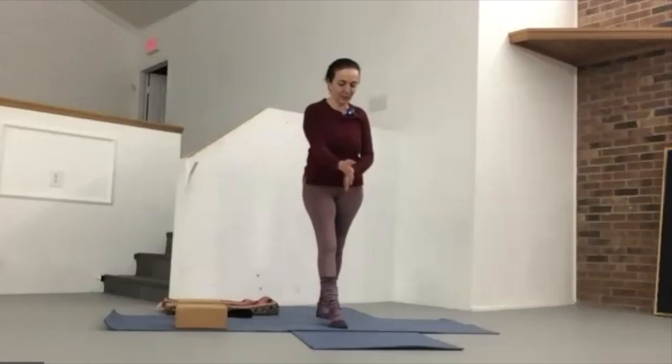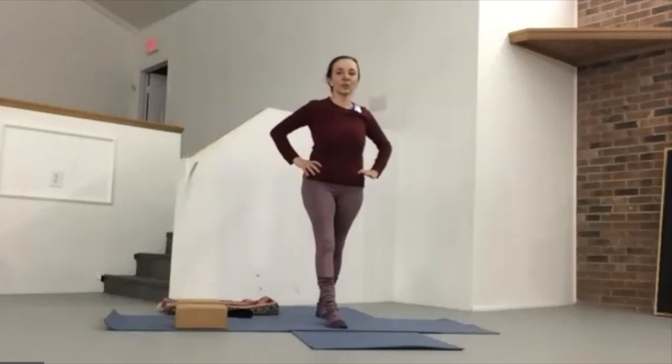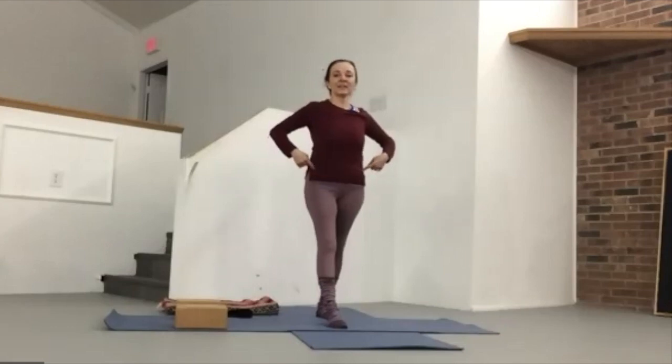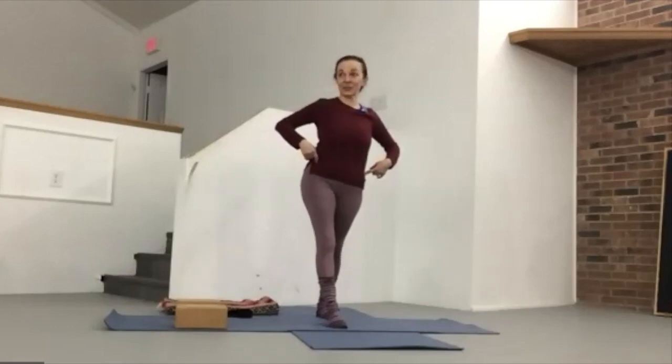So I'm trying to get to this walking the tightrope position, and all I want you to do is shift your weight into the front foot, and then shift your weight into the back foot. And what happens is that the pelvis tilts, right? It tilts from one side to the other.